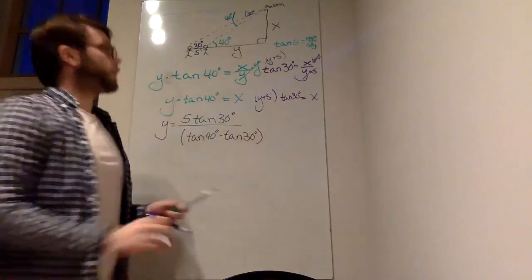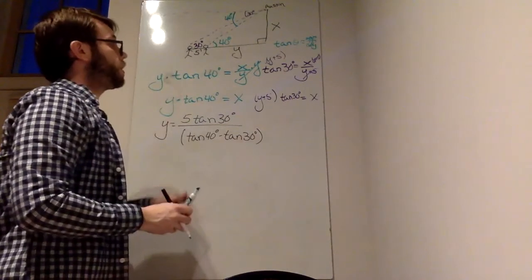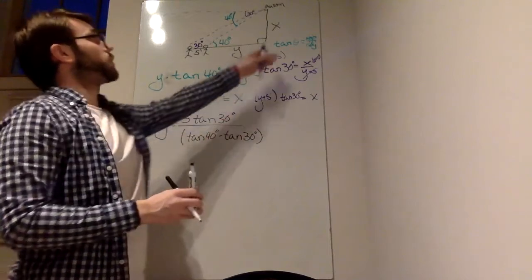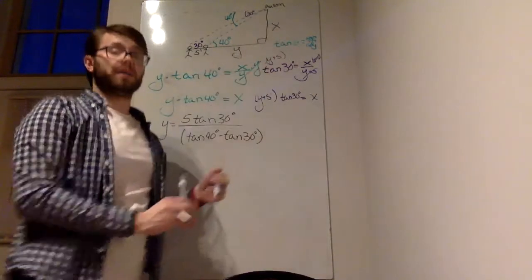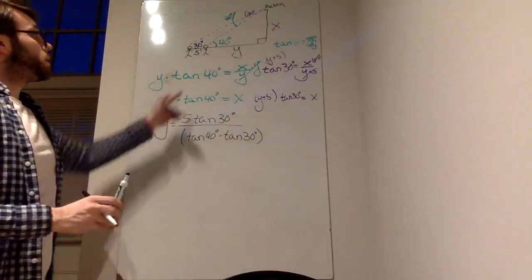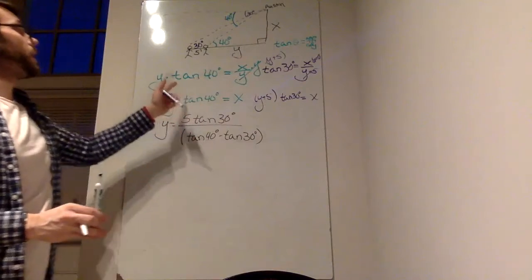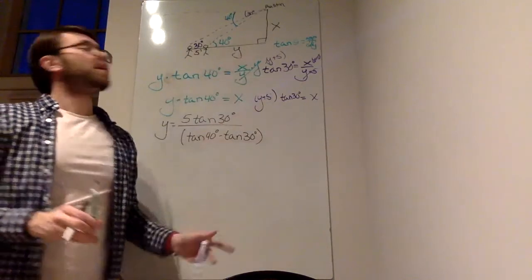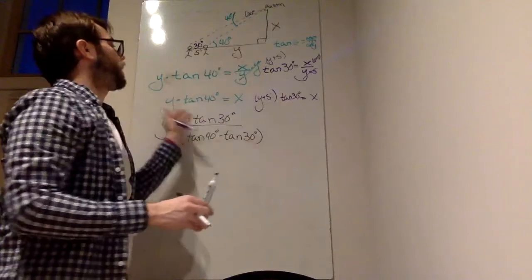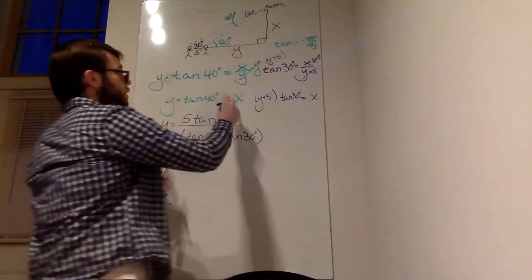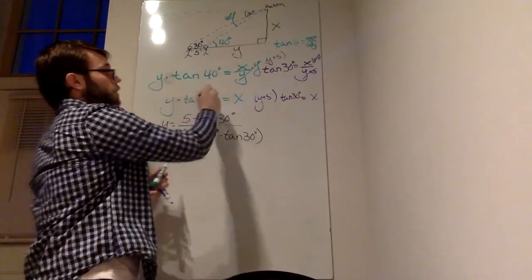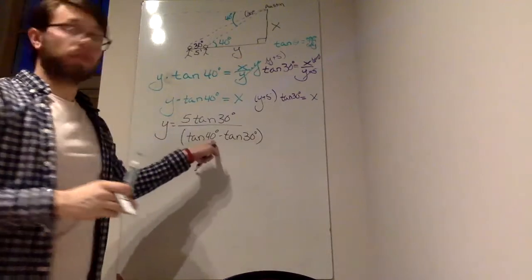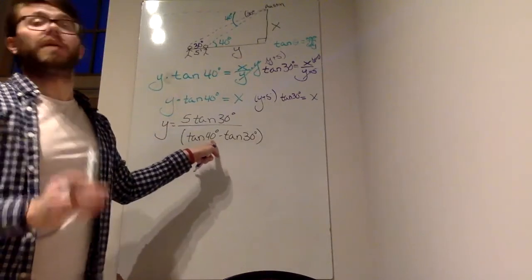Now, earlier, when we were trying to solve for x, whatever the height is, we came up with an equation where tangent of 40 degrees was equal to x over y. When we multiplied both sides by y, we got x equal to y times the tangent of 40 degrees. I now know what y is. It's this number. I don't know what this number is yet, but it's this number.